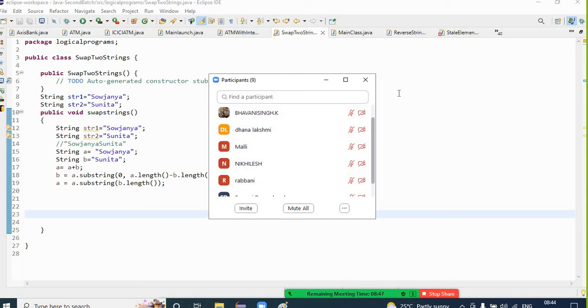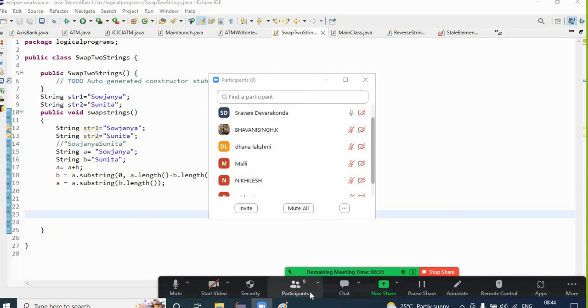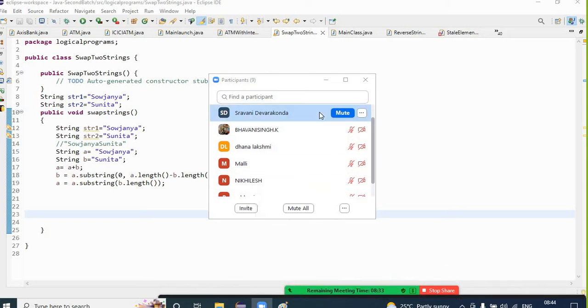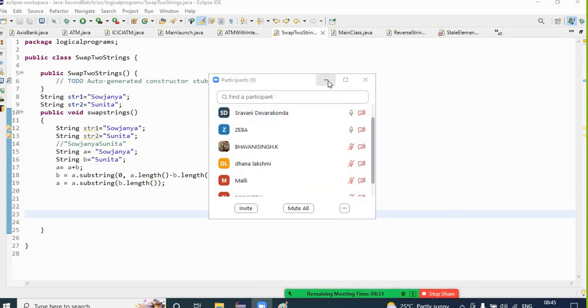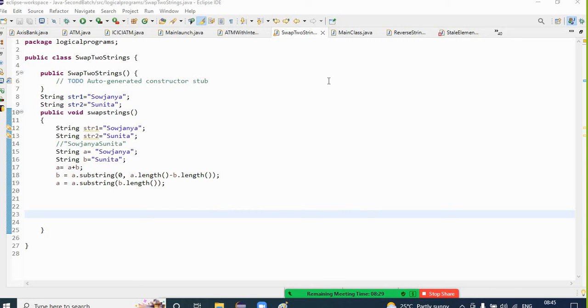What is the fourth one? Polymorphism. Polymorphism in the sense that one entity is available in many forms.